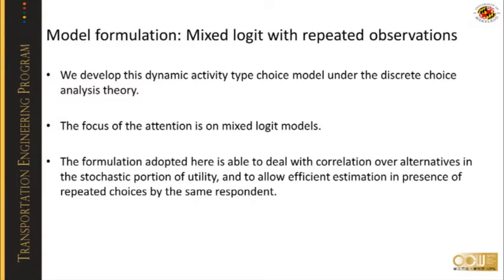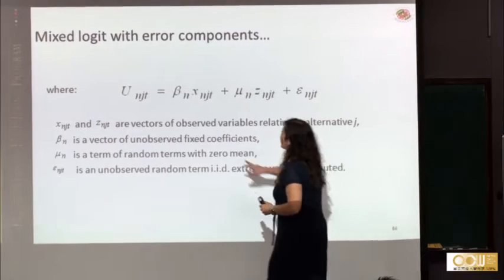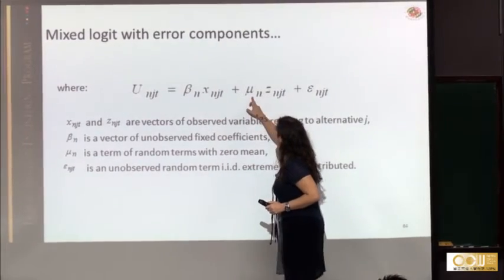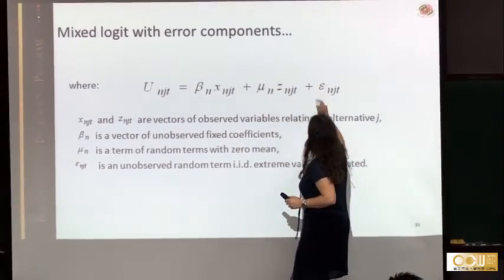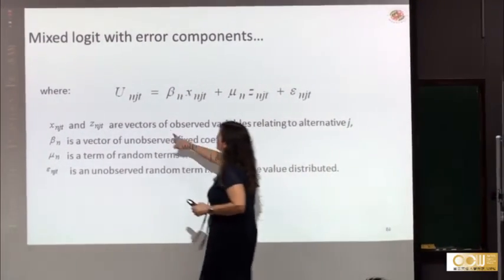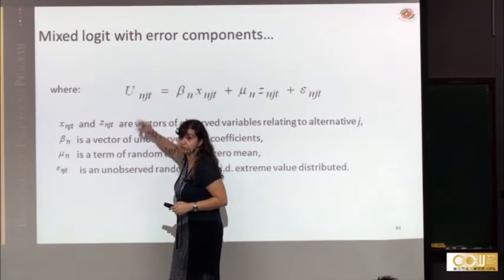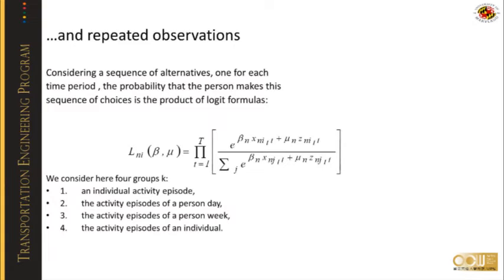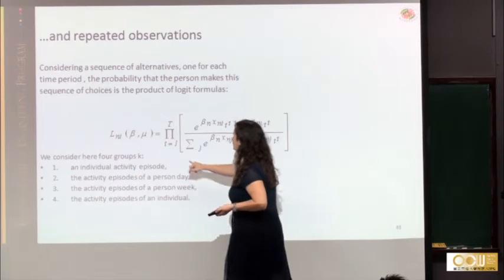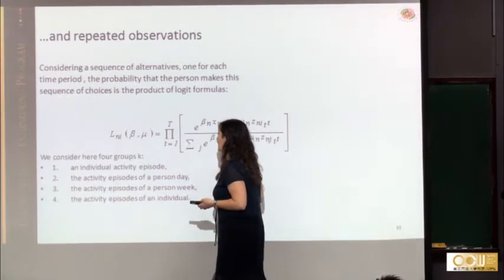So this is Mixed Logit with error component. So this is the specification. You see the same specification as in the train example. So these are constants. These are my mu. These are the error components. And this is the logit component of the error. And you see that I also have a panel effect because I have NJT. So I have a sequence of choices. This is the way I specify the likelihood inside the integral. It is a sequence of choices across the time period under analysis.